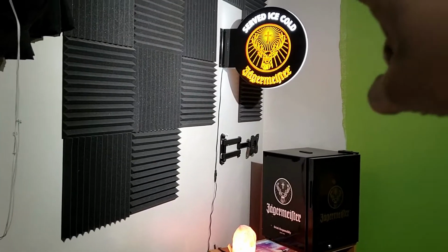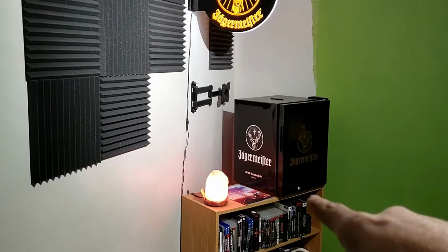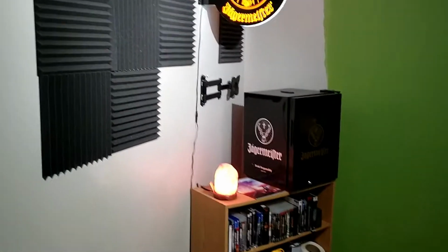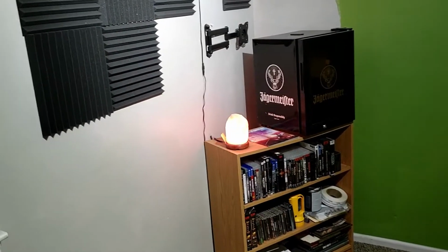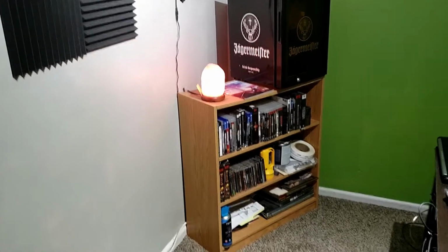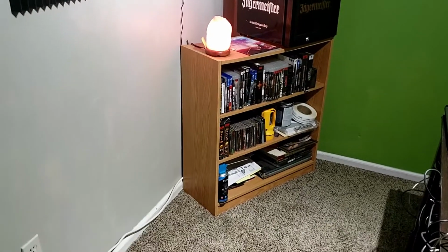Got the Jaeger sign, Jaeger machine. I only keep Jaeger in there, Jaeger and Red Bull. Got a wall mount, TV wall mount, which is for this TV here. I plan on replacing that with a gaming monitor, because TV refresh rate is like 30 milliseconds or something like that. It's really high.